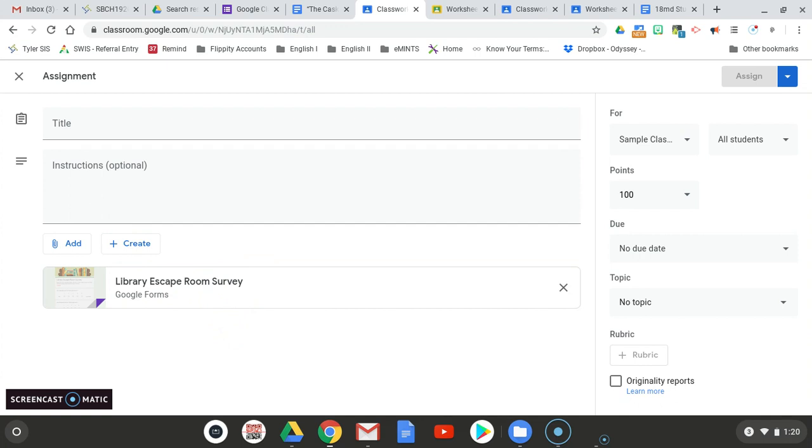And if I have it where it is set up with a key, like it's set up like a quiz, I will have an option down here to import grades. This one's not, it's just a survey. But just to show you how easy it is to attach these things.